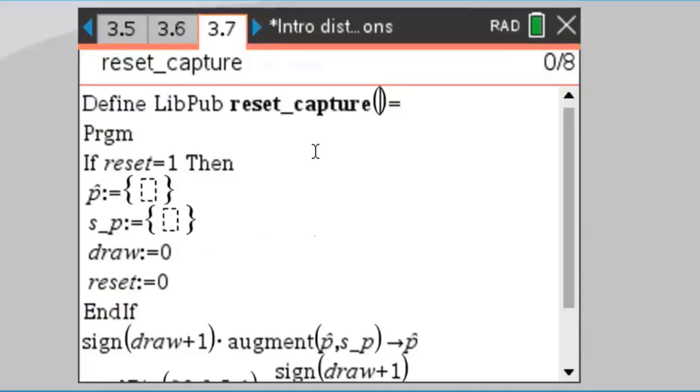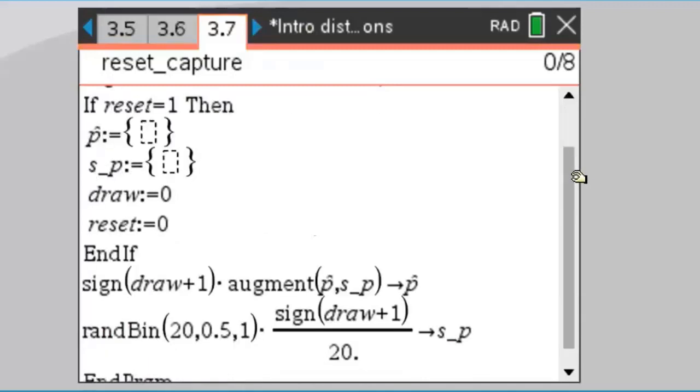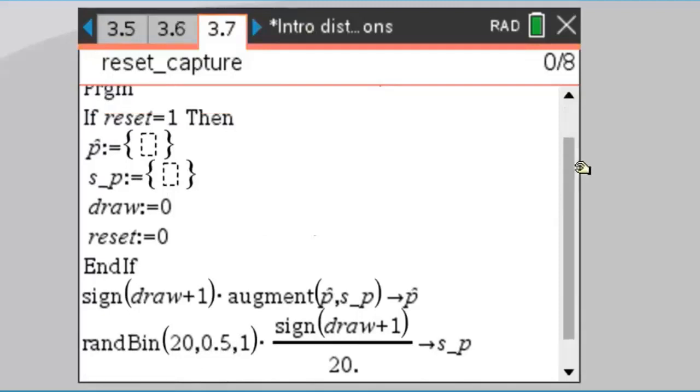Okay, so that there is just the program that drives that simulation, and I'm not much of a programmer, so if you can do programming, you might be able to improve on that. So this will all be available for download probably tomorrow or the day after. So you can see how it has been set up, so you can use it as is or modify it to your needs.